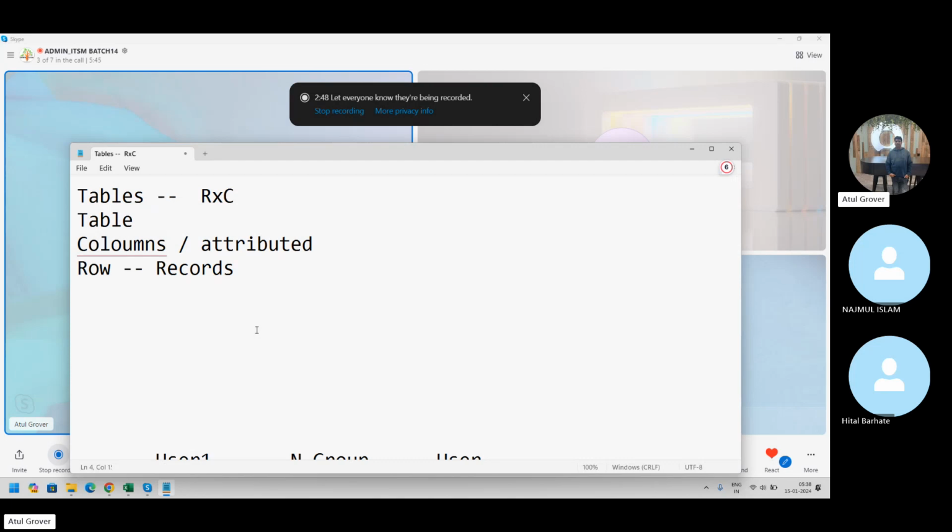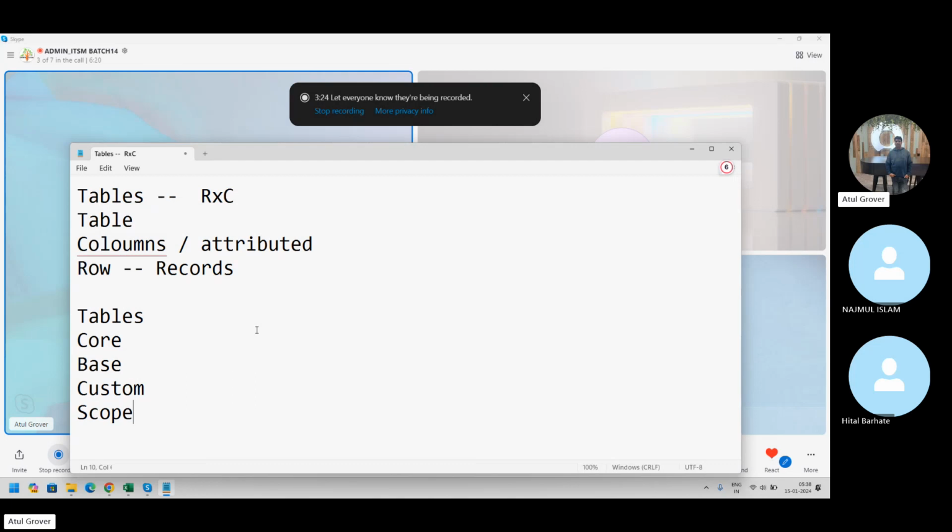As I said, in ServiceNow tables play a very vital role. ServiceNow provides a few types of tables. One is called the core table, one is called the base table, one is called the custom table, and one is called the scope table.